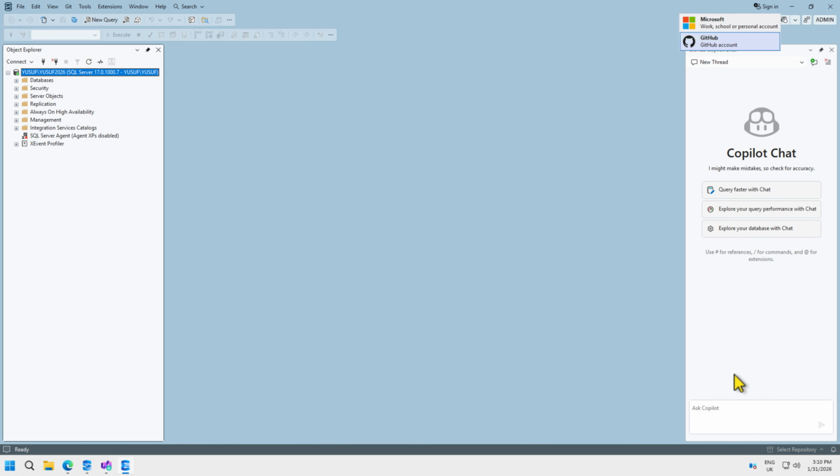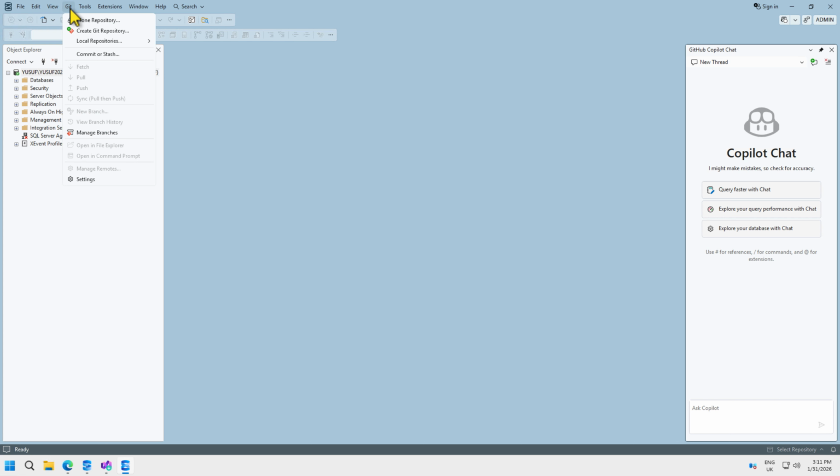So you can use this Copilot. Also at the top here, there's an option for Git, which is for versioning. You can clone a repo, or create a Git repository or a local repository. This will allow you to version your script, and you can also collaborate together on scripts. Somebody could be working on a particular part of a script and you could be working on another part, and then you push to a Git repository, and then you can merge and do whatever versioning you want to do. So that is it for the SQL Server installation and the SQL Server Management Studio installation.